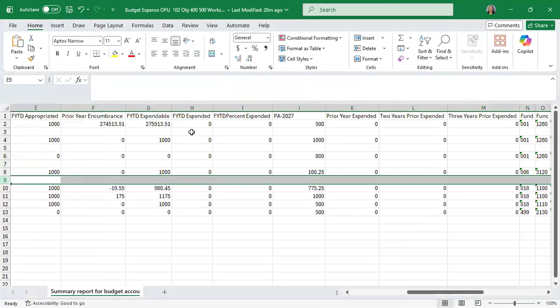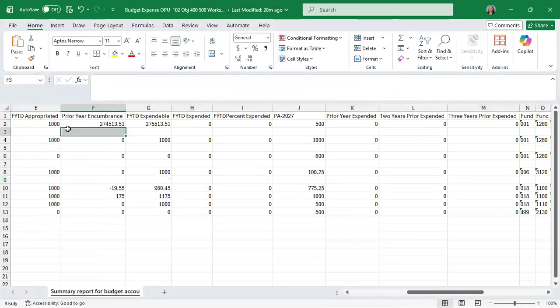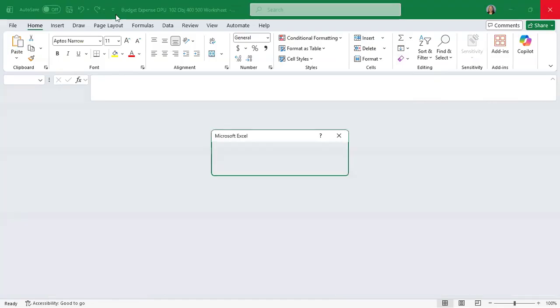I know I don't have to do all of them. Okay, that's good enough, right? Okay, so let's just see. I have no idea. All right. So I've saved that. Let's give it a try.